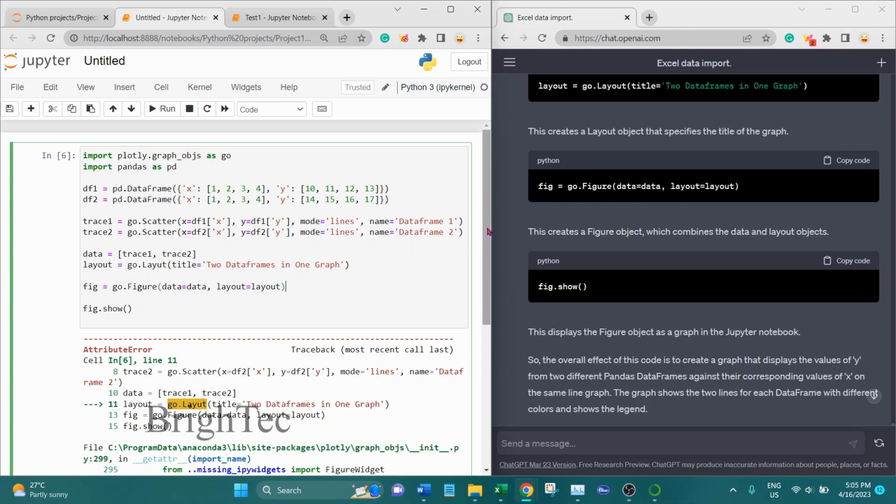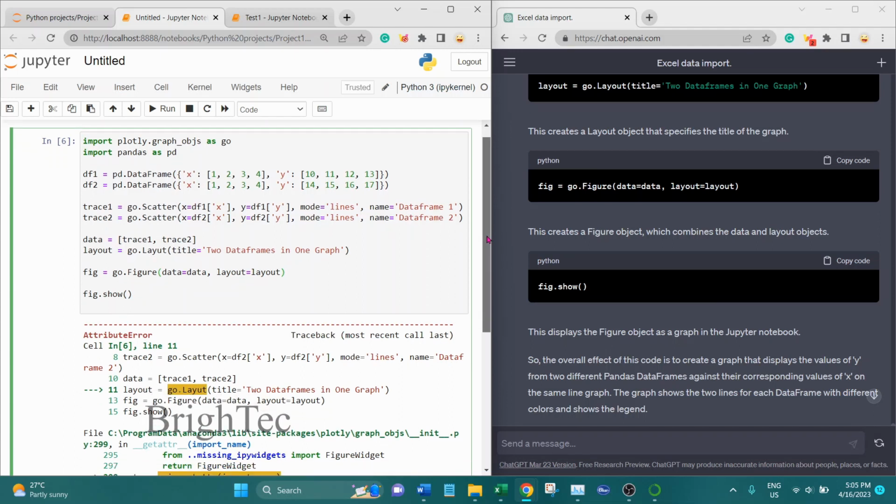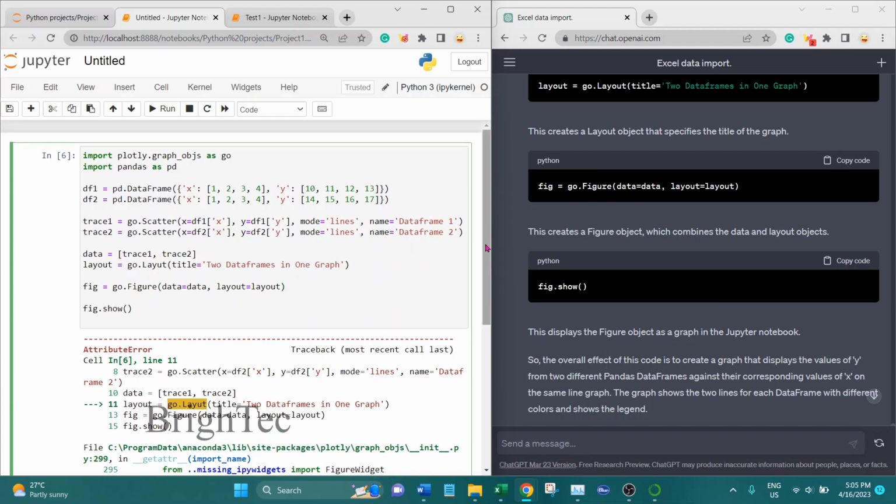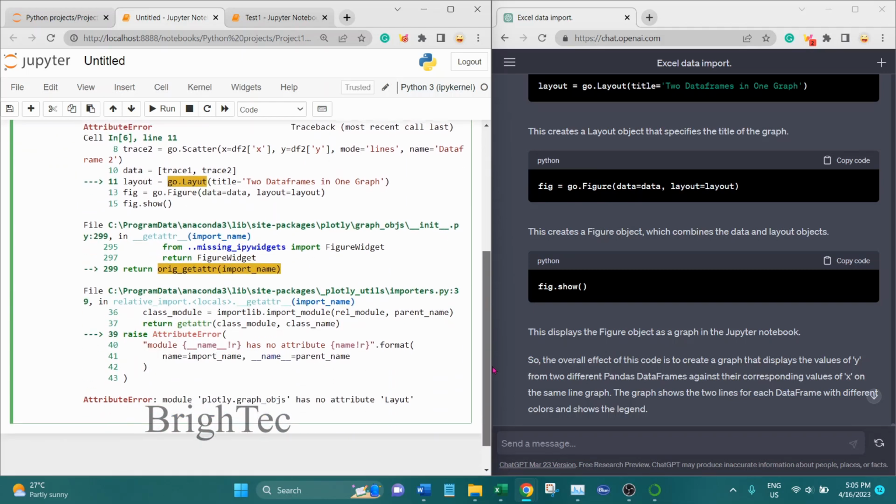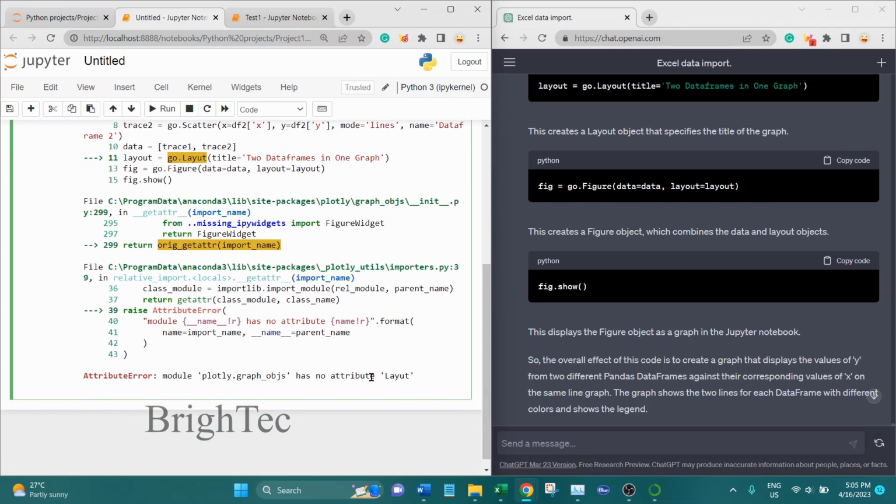An advantage of ChatGPT is that it can help us with the errors that we encounter when programming. So for example, when I ran this code, I got an error message. So what I am going to do is copy this error message and ask ChatGPT to give me an explanation and to find whether there is a way to overcome this error.